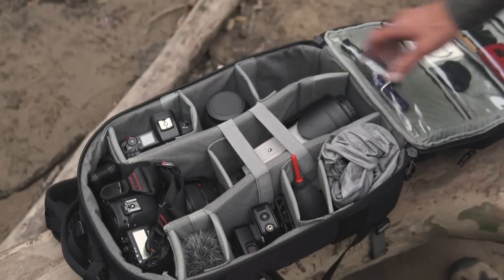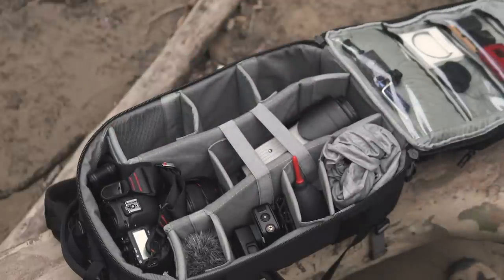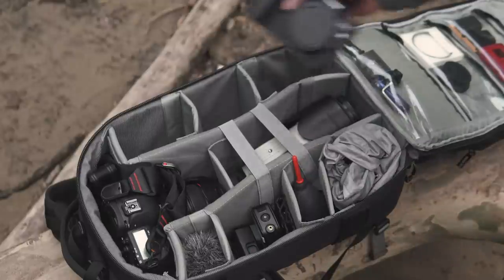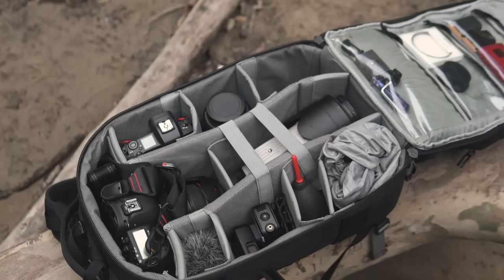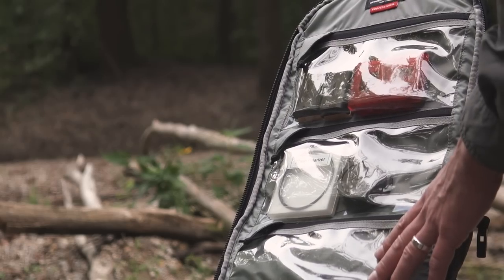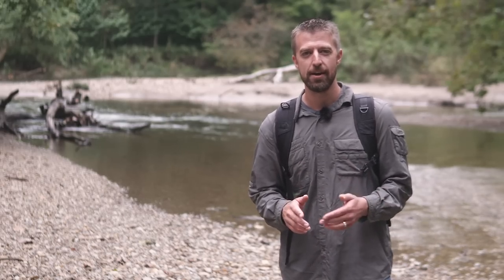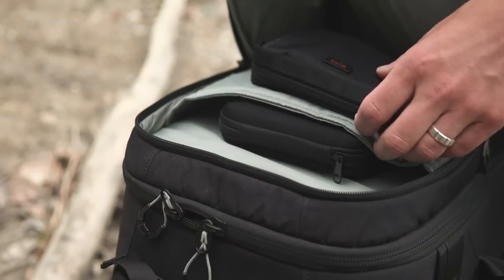Let's have a look inside. The compartments have customizable foam dividers to keep your gear well protected. I also like that this bag is about 10 inches deep, so I can take my larger DSLR with grip and tripod mount and stand it up inside the bag with no issues. I like the see-through pockets on the back side so I can see exactly what I need without opening and digging around. This bag holds most 15-inch laptops; however, I shoot a lot of video so I use that area to store my audio gear or other video accessories.